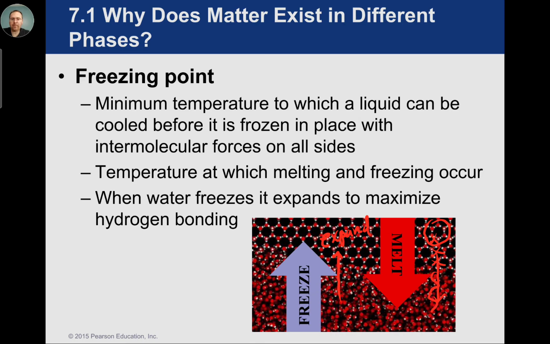Turns out water and ammonia, so H2O and NH3, these are the only two molecules that expand when they freeze. Most things, when they get cold, they shrink. No different than a basketball doesn't like to bounce when it's cold. The fact that water and ammonia actually expand is because they have to acquire this specific distance in order to accommodate hydrogen bonding. And because they can hydrogen bond on all sides, and very few other molecules can, these are the ones that actually get bigger when they freeze, which is bad for pipes, say in the wintertime when they freeze.